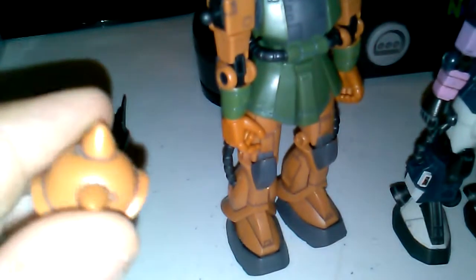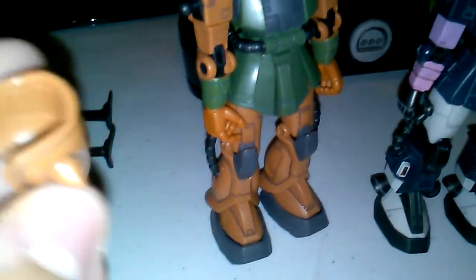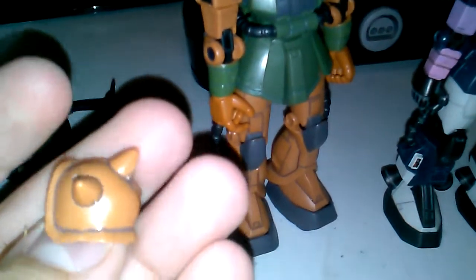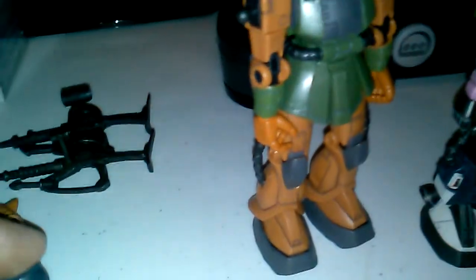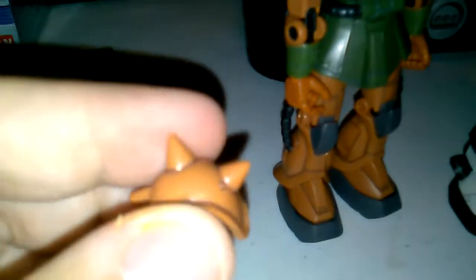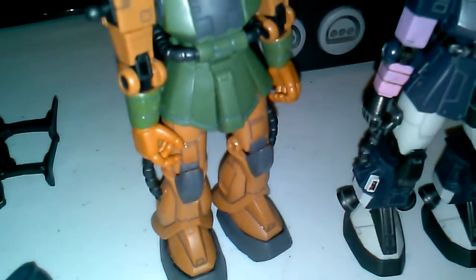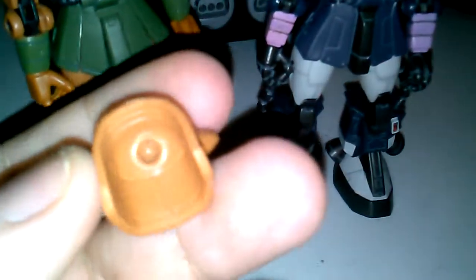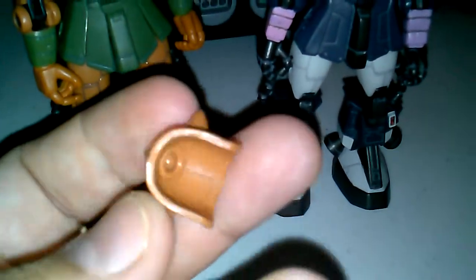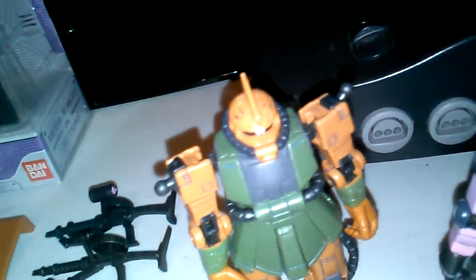While these look like cushions, and if you get hit by them, you're not really going to take too much damage. But they just don't look as cool as the version 1s in my opinion. These have more of a shape. These kind of just turn into balls, I guess. I don't know. They just don't look right. But they did put a hole for a ball joint, which is what that's for, which is nice. So there is flexibility within the shoulder.